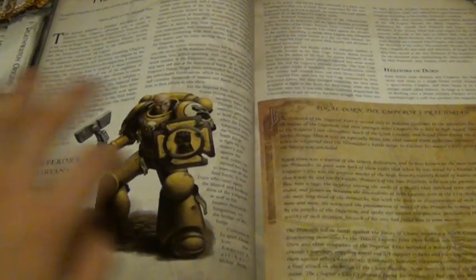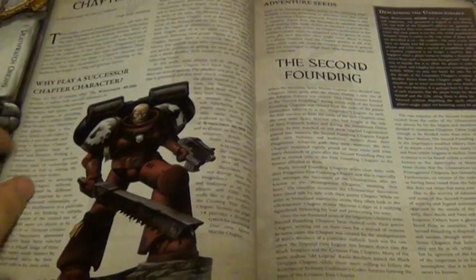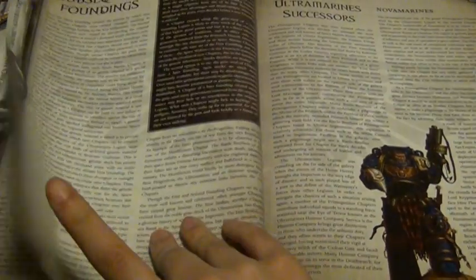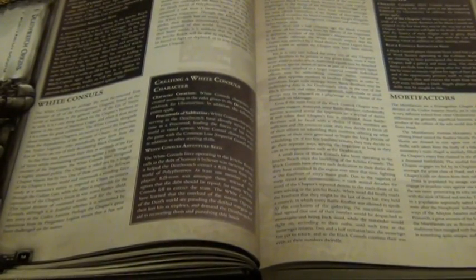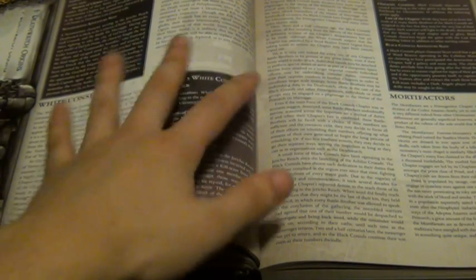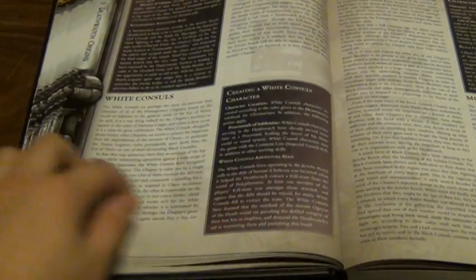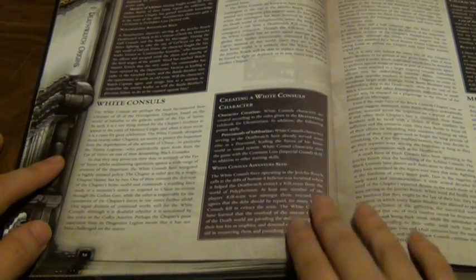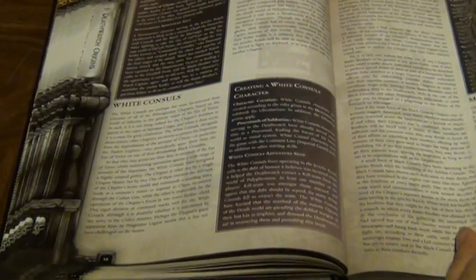And then you have the Imperial Fists. So if you like the Imperial Fists, there are rules for the Imperial Fists here. And then after that, they have successor chapter rulings. The second founding, quote unquote. And this has rules, for example, the Nova Marines, Ultramarine successor. And how it works is, you basically build an Ultramarine, and then you take this and you apply it to the Ultramarine character you made, on top of what the Ultramarine chapter thing is. So whatever you get for being an Ultramarine, you get that unless it specifically says replace this with that. For example, again, another Ultramarine one, the White Consuls. You take what the Ultramarines give you, and then you apply these things as well. So that's pretty cool. It's a quick way to represent the White Consuls, the Black Consuls, the Mortifactors, the Nova Marines. And they go through it all.